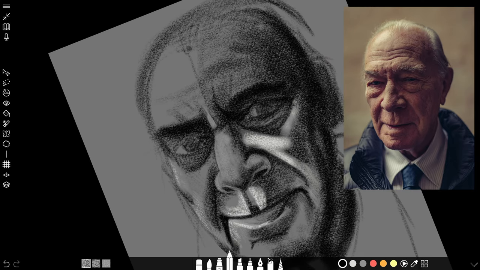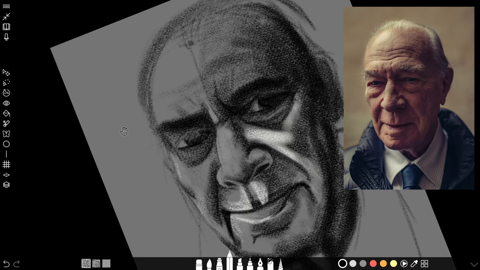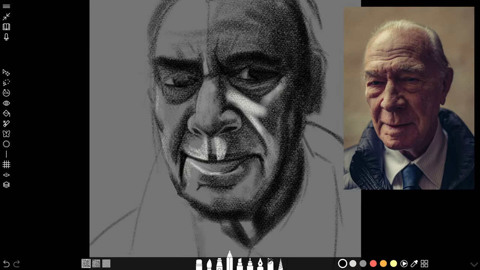So the way that we fix that is we continue to shadow in until we get that shape right, this shape. I'm not talking about this shape. I'm talking about the pupil shape, this one. All I'm worried about is how much circle and how much wedge do I see. And once I can figure that out, then I can start to build out the shadows and the highlights elsewhere.